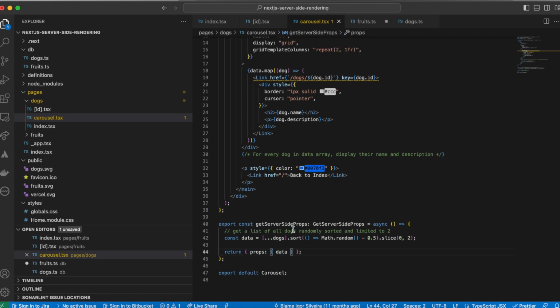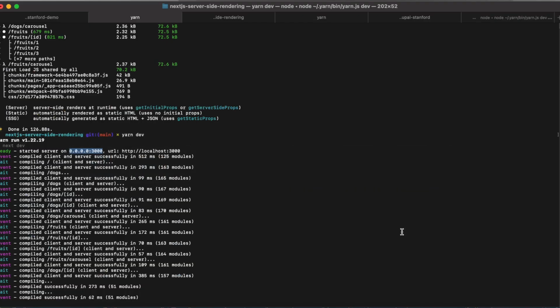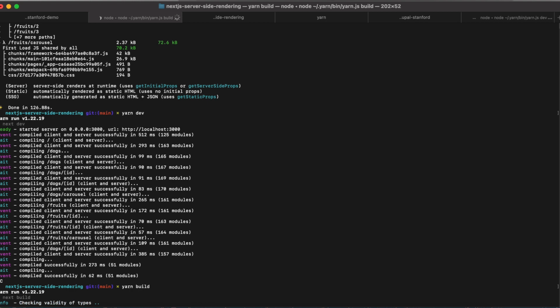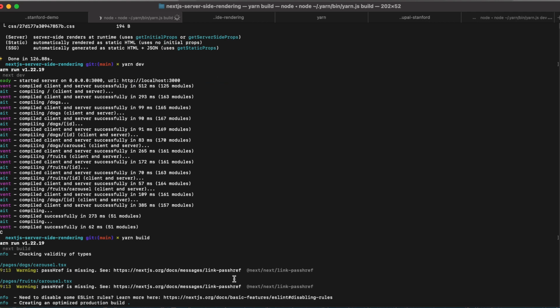If we don't use this, then we won't be able to do that. I'll show how we can remove it from this function and how it won't be SSR, which is server side rendering. So let me build this site and you will be able to understand what SSR, SSG and static sites are. I'm building this site, and it takes a few seconds.